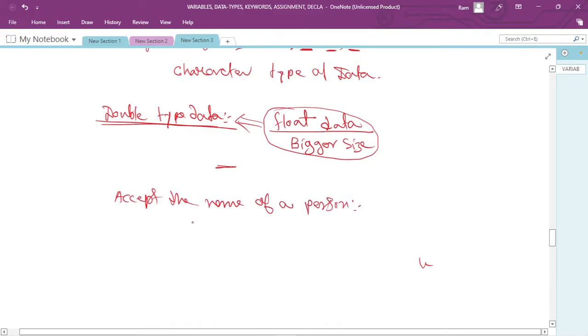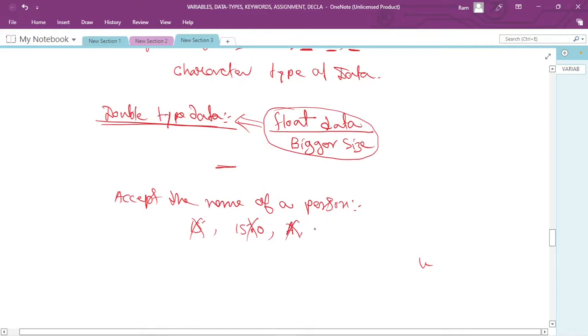The name of a person is not like 15. You cannot write it in this way. The name of a person, you cannot write like 15.0. Certainly not. And the name of a person, you cannot write like A, B, C, or D. I mean, you can, but that usually doesn't happen, right? Only one letter as the name of a person. There might exist some names like that, but not generally, right? So what is a name then?